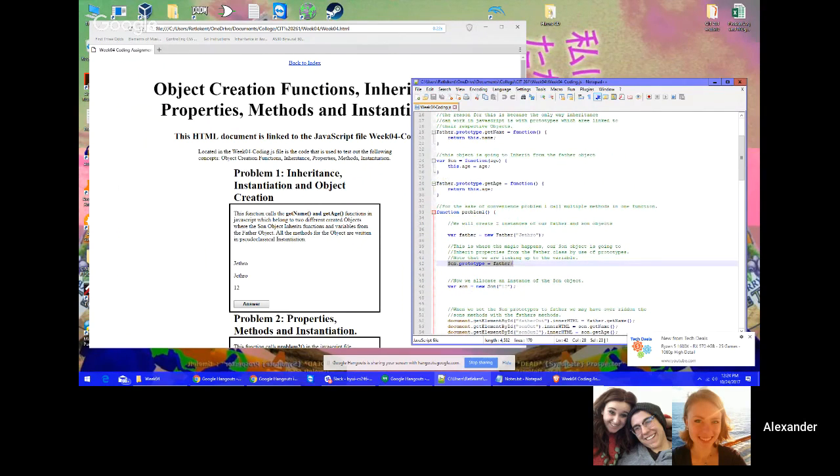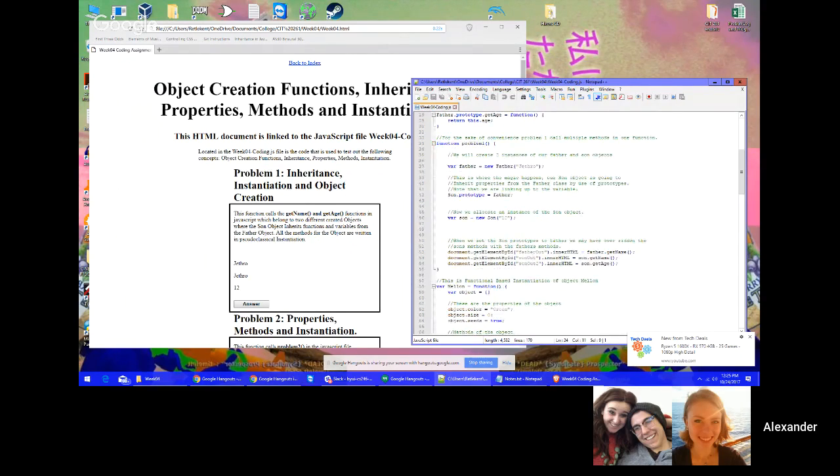And as you can see up here, we have another object named son, and it's equal to function age, this.age. Now something to note about pseudo-classical is that once you set the son's prototypes to the father, you lose all functionality with the son's prototypes.